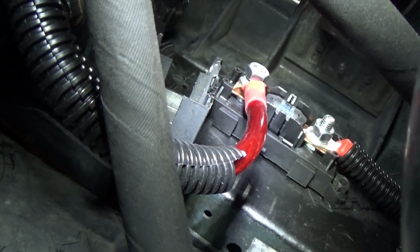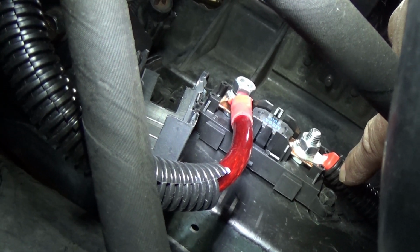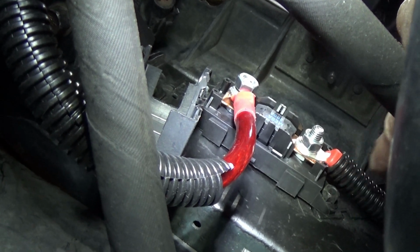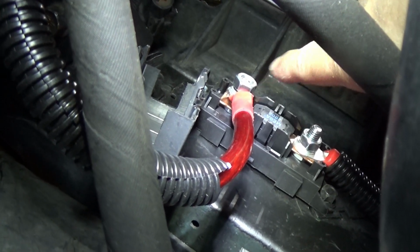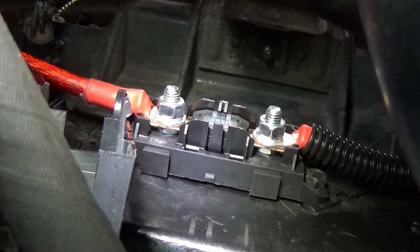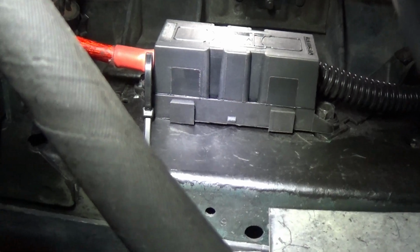If you see here, I finally got my Mega Fuse and holder mounted. What I ended up doing is this bolt right here is an already existing bolt. It holds the power steering cooler lines in place in this bracket, so I ended up just utilizing that bolt. I drilled a new hole and installed a bolt in here. Now I'm going to swing the wire up where it's supposed to be in position, tighten this down, and we're done down over here. This came out really nice. We're going to secure the wire up at the top where we need to go, and then we're going to see where we have to run those little wires.